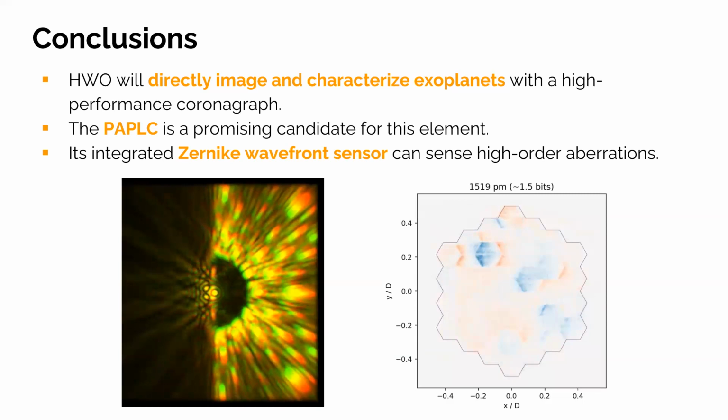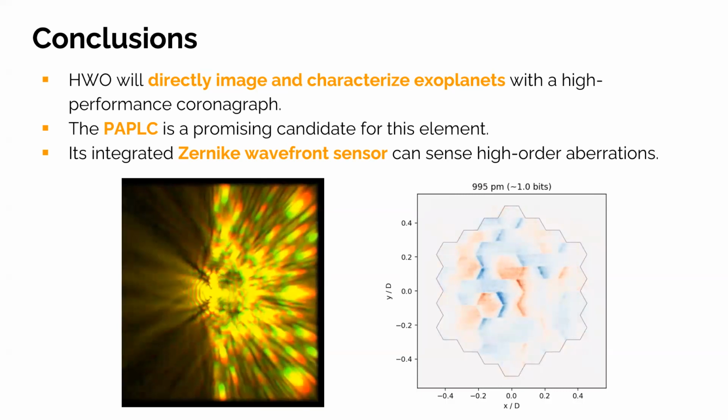Sorry about that. So for the APLC, the problem is that instead of pushing the light from the left to the right side, which is relatively easy to do, you need to push it all the way out to the outside of the outer working angle of the coronagraph itself. And that turns out to be much, much more stringent on the throughput than you would guess otherwise.